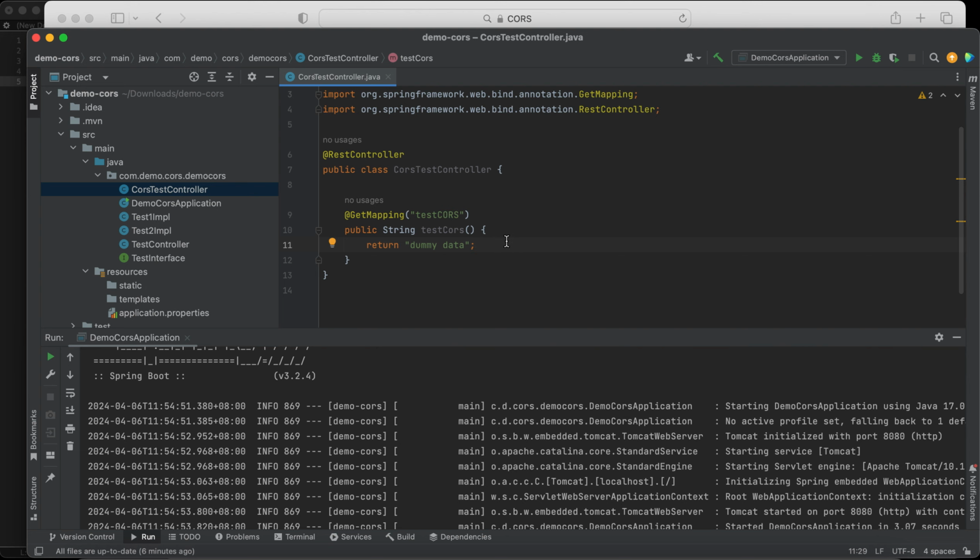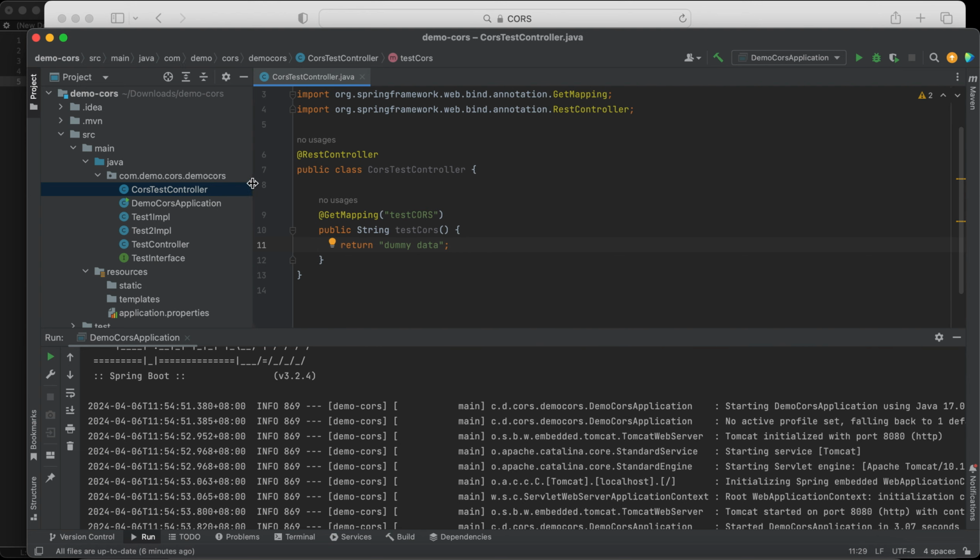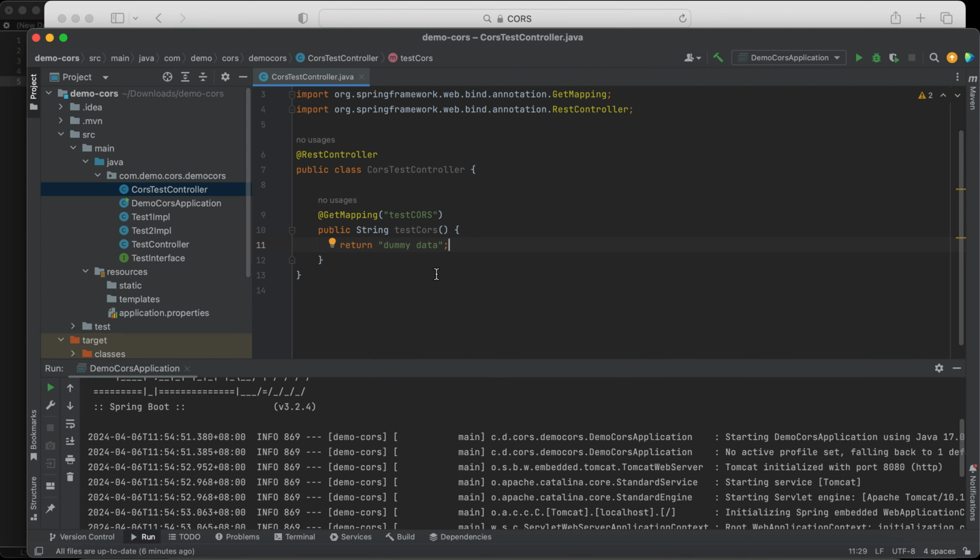So I think by default, since this is a very simple Spring Boot app, we can access this endpoint, or should I say a resource.